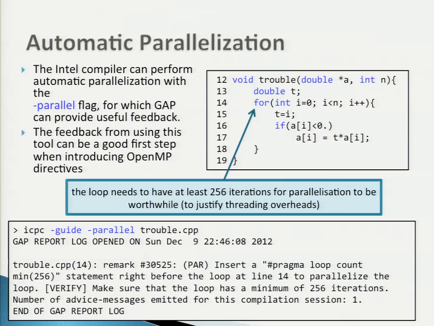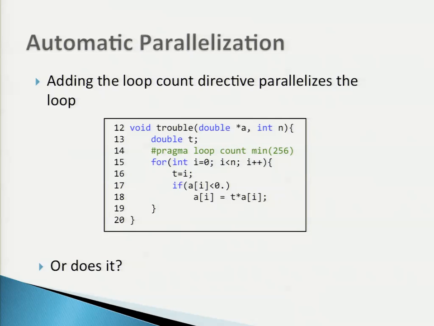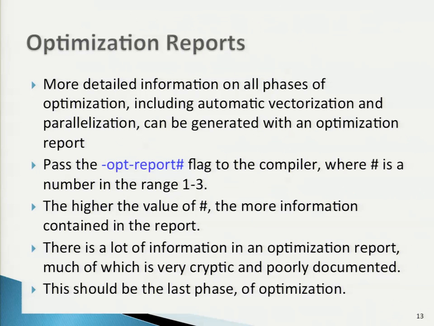So I added this line and then recompiled, and the problem went away. And you might assume that you've solved the problem and that the loop has been parallelized. But then there's one last step you can take when you want to get very detailed information about optimization, and that's to get a full optimization report. This takes the flag opt-report, just like vec-report, and it will report on all of the different steps that the compiler takes when optimizing.